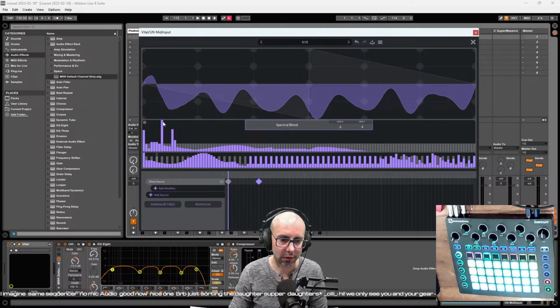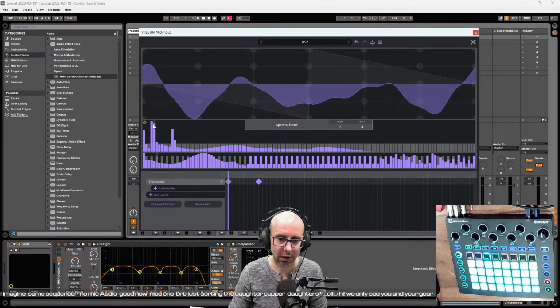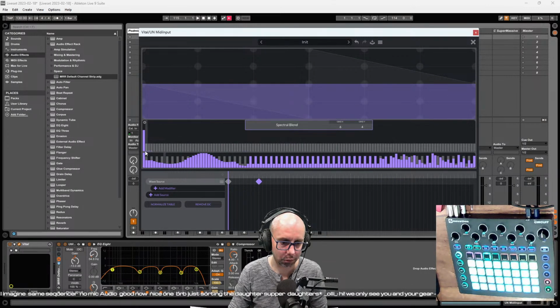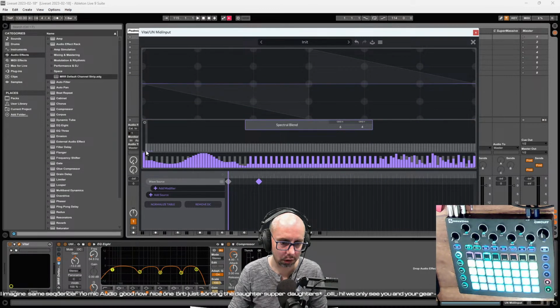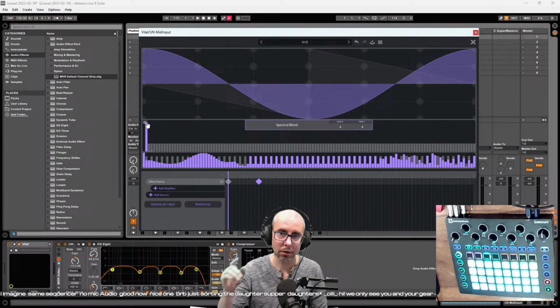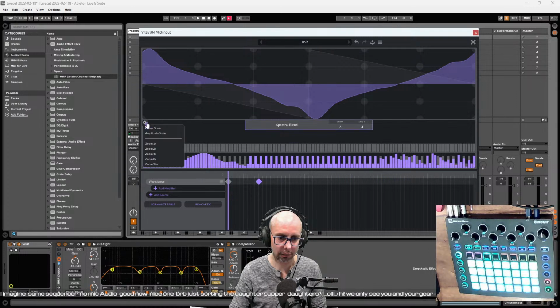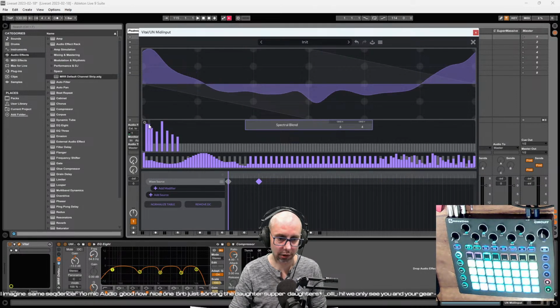As you add these things here, what you're doing is you're adding harmonics to this frequency here. If I get rid of all of these to the right of that first one, you've basically just got a sine wave. So the fundamental of this waveform is a sine wave, and then if I add a harmonic on every other, you'll see it gets closer and closer to a sawtooth wave the more of these I add. If I do every harmonic, it should form a sawtooth.